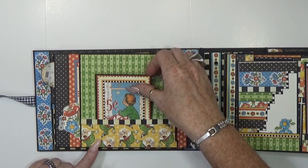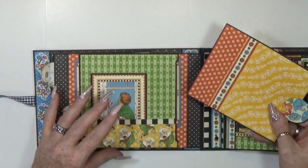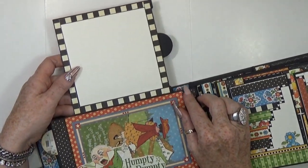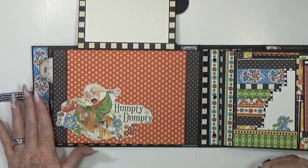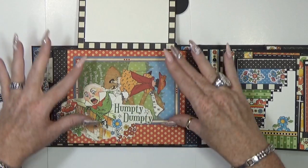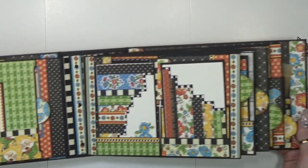Then this page has a nice pocket at the front. And this is with a pocket and a little booklet inside. This is actually an envelope. And then this flips up with a nice photo frame up here. And then here, actually it's a nice photo frame, but I glued down Humpty Dumpty, but I did not glue it all down. So you still can use this as a nice tuck spot or add your photo on the back. But still you see that Humpty Dumpty. So that is just a choice. Okay, let's go to the next page.